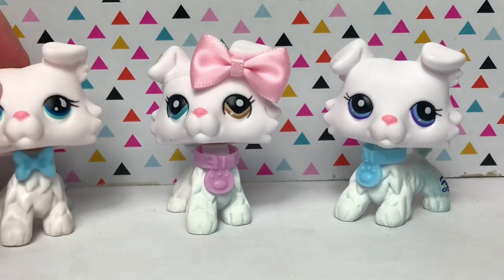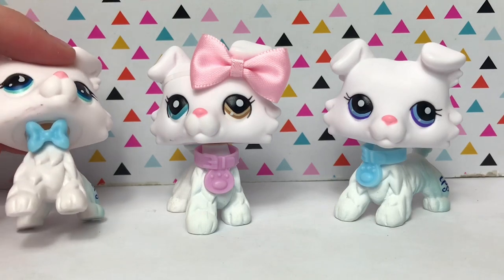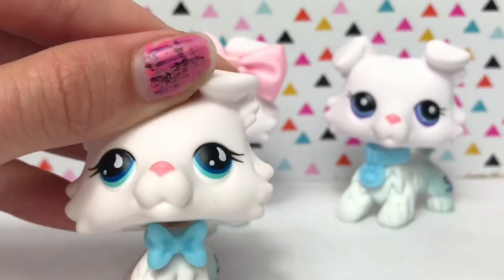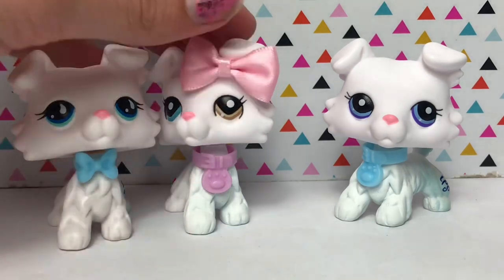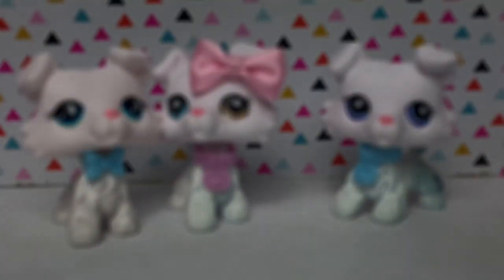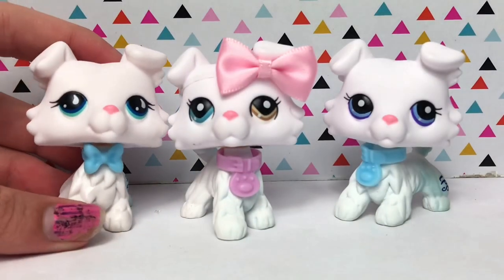This bow tie is a little choking. What is that? Oh gosh, did I just do that? No! Alarm, everybody. The LPS is okay. It comes off. I didn't really try that hard, but it came off with Simple Green All-Purpose Cleaner. I didn't really want to go get nail polish remover, so yeah.